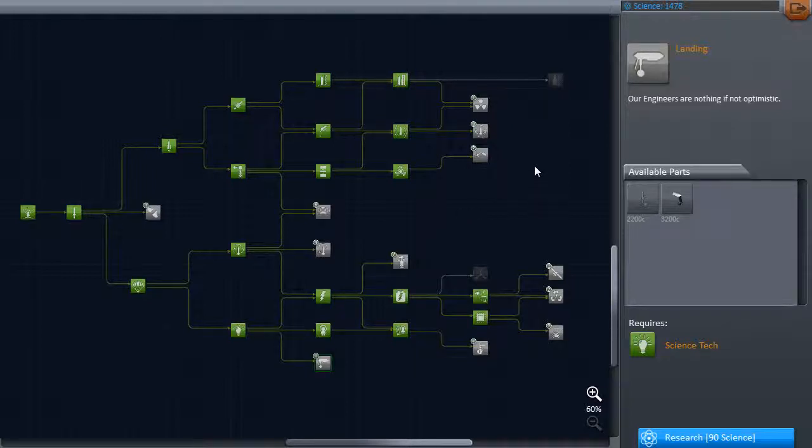And the one thing that's going to help us do that is the nuclear propulsion engine here. It's the most efficient engine in the game. And that will let us get out pretty far. So for 300 science, I am going to grab that.